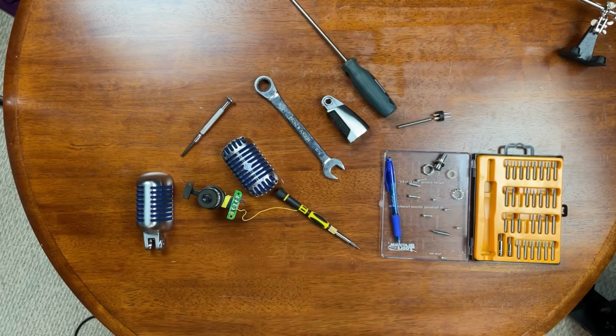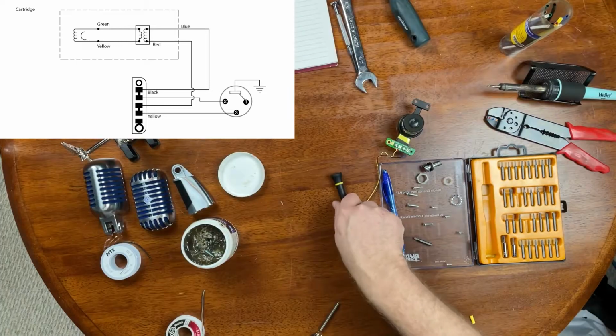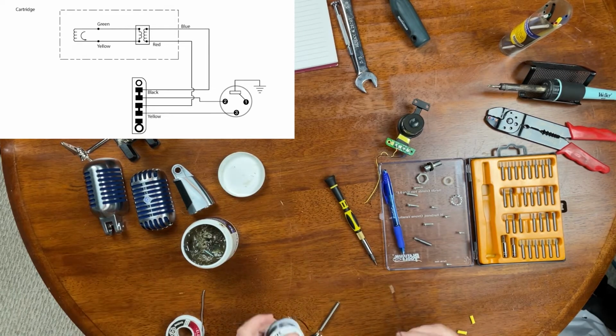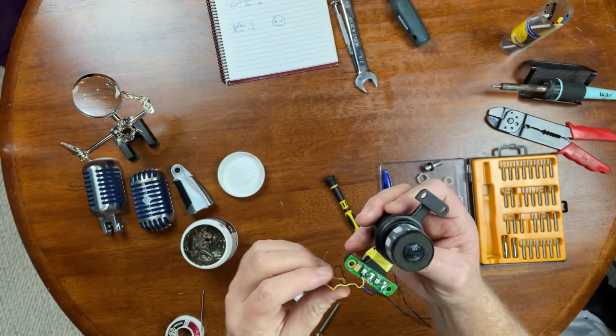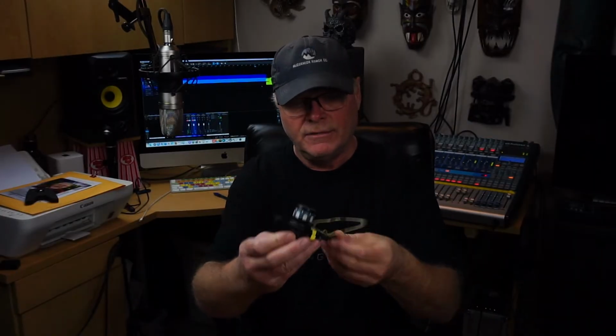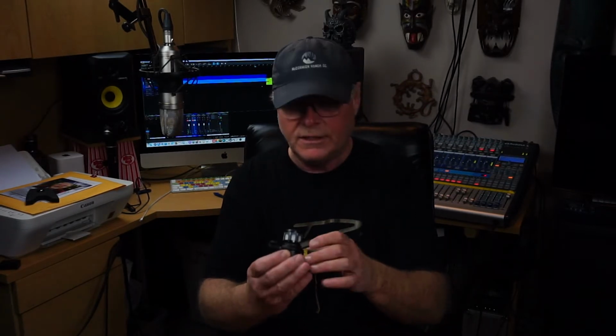Now I need to find out from Shure which lead goes to where. So I've taken some, because these wires are a little flimsy, and actually, if you can see, it'd be pretty hard to zoom in on this, but there's actually some wear on the jacket of this wire here from doing this all the time, right? I mean, kind of a flimsy setup. I'm surprised the leads lasted as long as they did. Having known that, might have been a little more careful and not bending it so much.